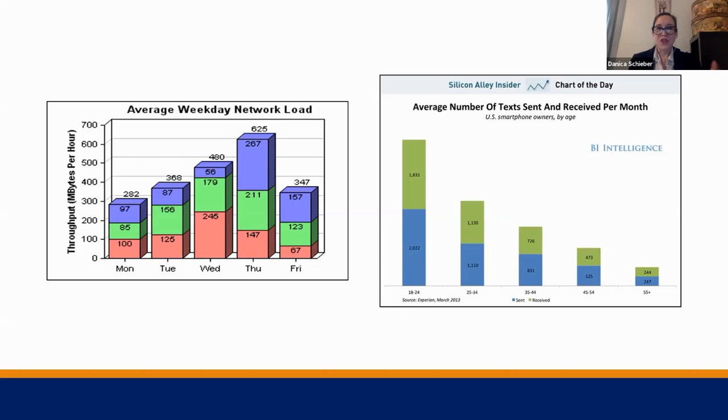It's hard to tell which day had more and fewer. So Tuesday had 156 of green, but then there was more on Wednesday, but it's really hard to tell because they're stacked on other pieces of data. So it's a very confusing chart. You'll notice that the example on the right, while it's also stacked data, it's easier to read because it's simplified, and we actually have a clear key at the bottom where we have blue sent and green as received text. So we can actually measure the differences between them and get a better idea across the spectrum of ages. Next, please.